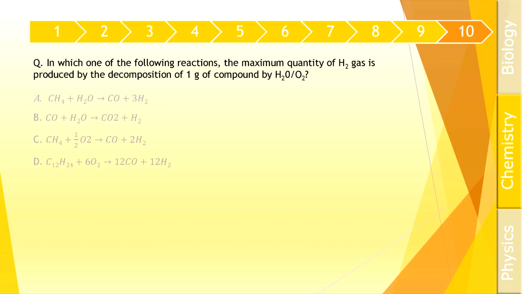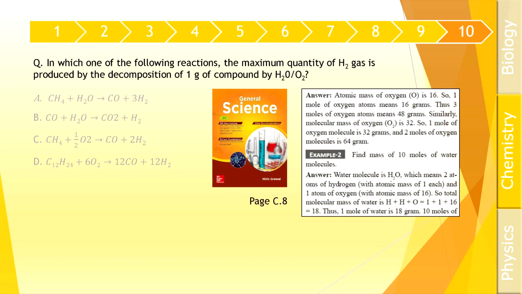The last question of the chemistry section is calculation intensive. You also need to know the molecular masses of the molecules concerned. Also, the statement of the question is not easy to comprehend. In simple words, the question is that if 1 gram of the compound for the respective options is taken and reacted with either water or oxygen, which will produce more grams of hydrogen? You also need some understanding of the mole concept to be able to solve such questions. For better understanding, this concept with solved examples has been explained in the chemistry section of my book.